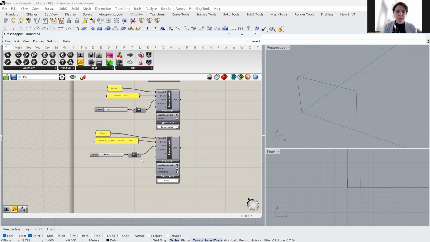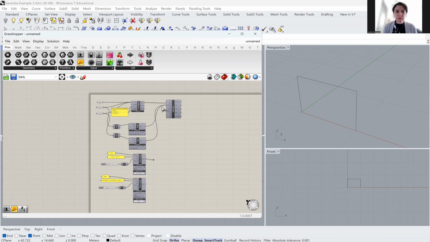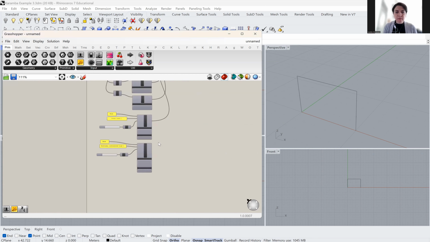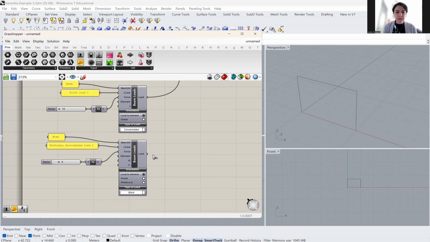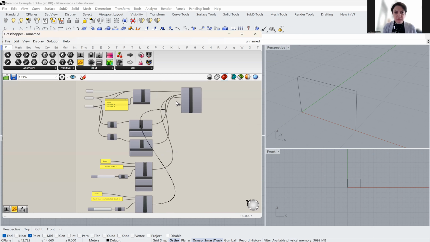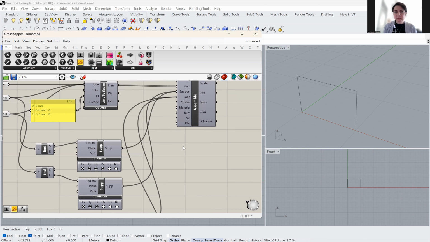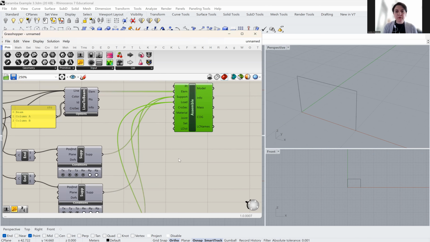Now again, I'm going to connect the loads to my model, and to make sure that both loads can be connected, I hold Shift on the keyboard and connect both loads to the assembling function.